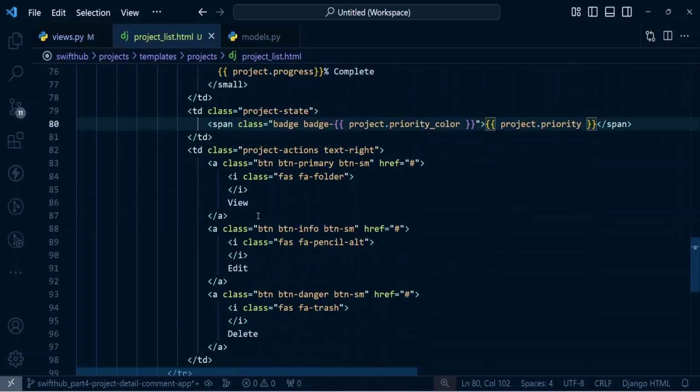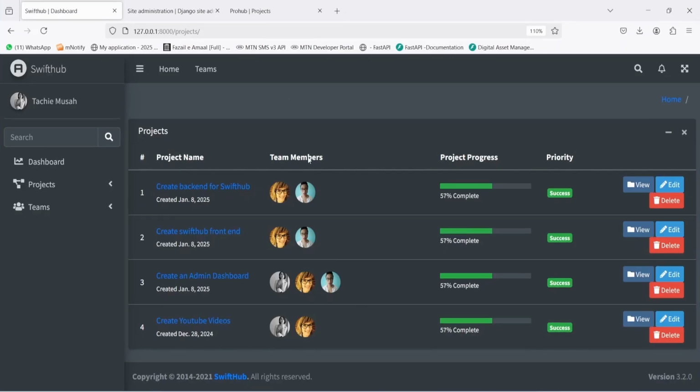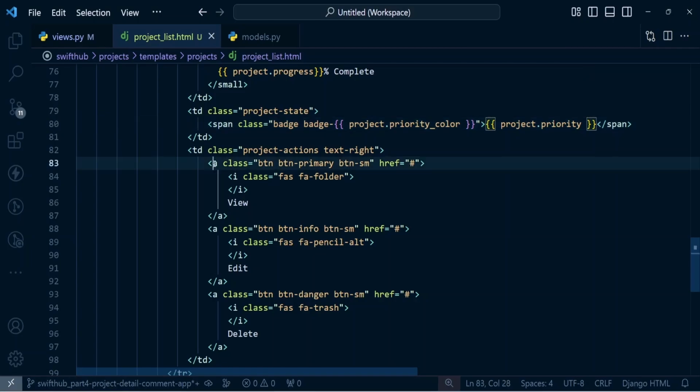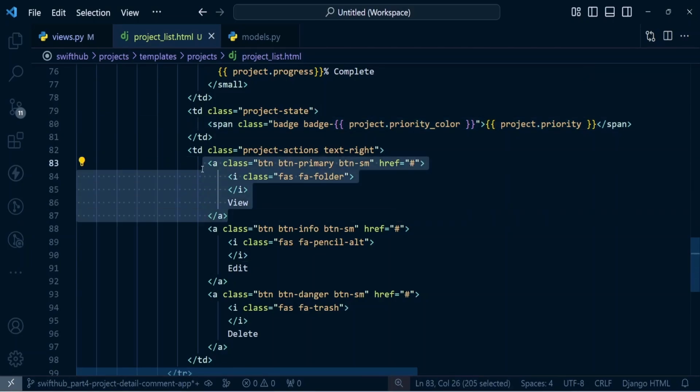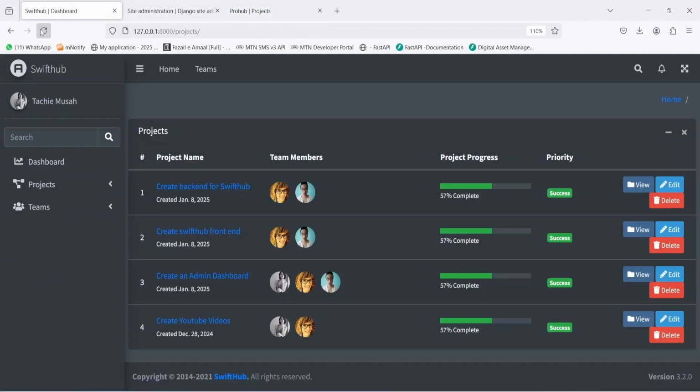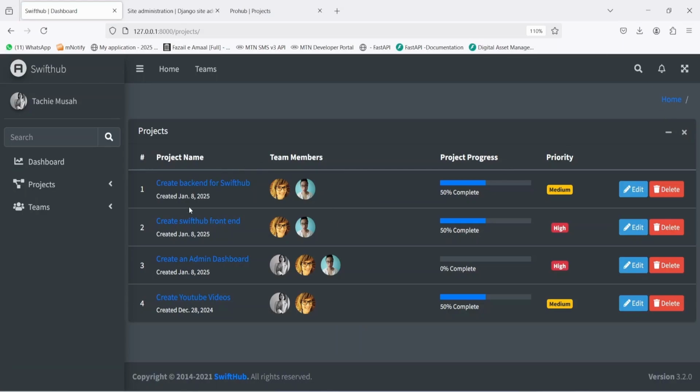Okay, so where we actually have the actions, so let me go back to the template. Here are the actions. So we have view, edit, and delete. Now we're not gonna need view because we have href here where we can click to send us to the detail page or to help us view the project. So we're not gonna need this. I'm gonna come to where we have the view and take out the view. So now I could save changes, go to our browser and onto our application, and now I'm just gonna refresh, and you're seeing all these things coming from the database.